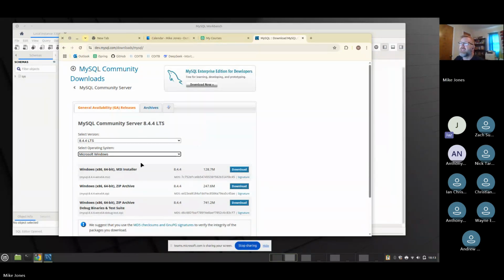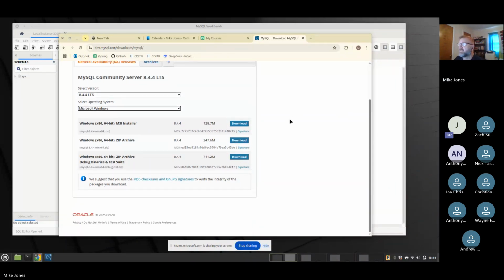I have a question. Yes. So when I clicked the link, it immediately came to the 9.2 innovation one. It didn't even start with the other, it started with that one. You're saying to switch it to the 8.4? Yeah, go ahead and switch it to the 8.4. This LTS, that means long-term support, I think is what it means. Basically, that's the main one that, if you're making a production app or whatever, you would use, is the LTS version.